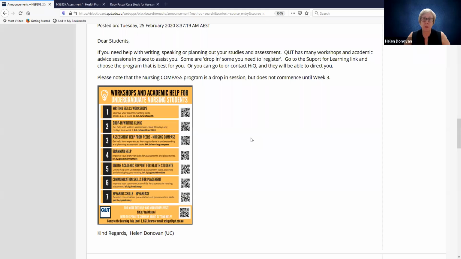So good luck with the assessment. There's plenty of support there, but really work hard to work with it yourself. As a third year, you're going to be a registered nurse soon, and you need to be able to work independently and really do as much as you can independently, and then seek advice, you know, only when you need to tie all those pieces together that you might be having trouble with.